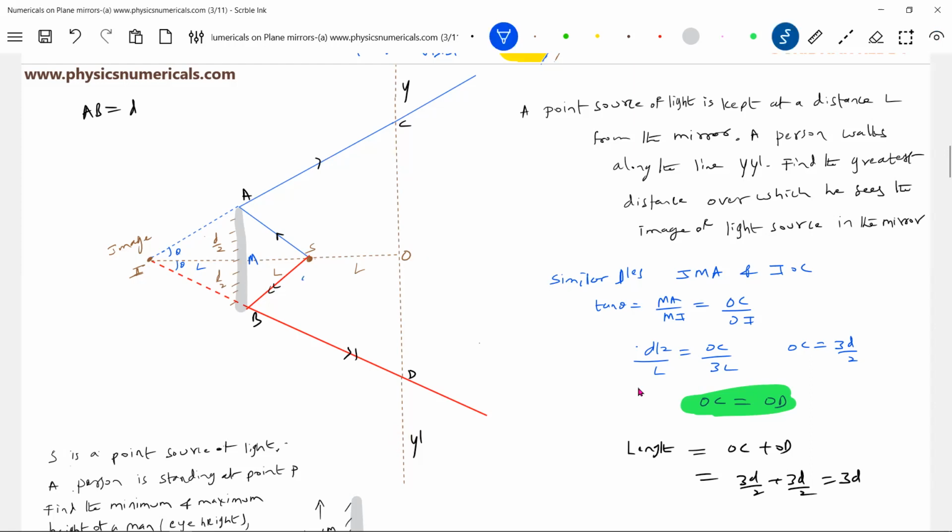This S is the object, not this O. It's a simple analysis problem. The only thing the student has to do is draw the ray diagram. Until and unless you draw the ray diagram, it's not possible. How am I able to write this equation? With the help of this ray diagram and looking at this triangle. What is the ray diagram? It's a point source. From the point source, the incident rays should be diverging. Let some rays strike the plane mirror. Apply the laws of reflection: the angle of incidence should be equal to the angle of reflection. You will get the reflected ray, and where they intersect the line y dash, you notice some geometry that you have to bring into the picture here.